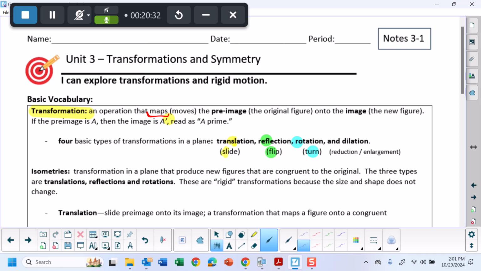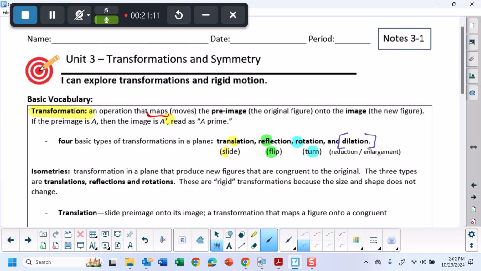When I talk about a dilation, however, that changes something. So if you look at this calculator versus this one, exact same shape, but what's different? Absolutely, not even close to the same size. So whether this is my original and this is my image, I've done a reduction. If this is my pre-image and this is my image, it's an enlargement. So your dilation is going to be either multiplied or divided by some scale factor making something bigger or smaller.